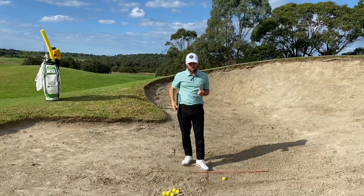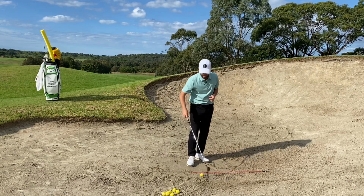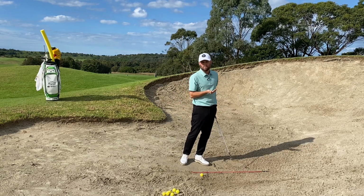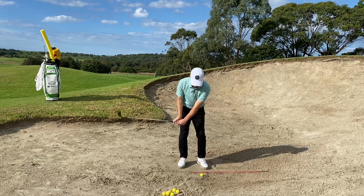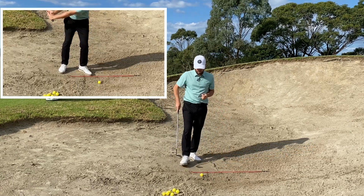So essentially, we want to land the bottom of the club down there in the sand, and that's going to help the club jump back up out of the sand, elevate the sand and push that ball forward. If I go in there with the leading edge and my handle forward like so, the club is just going to get stuck into the ground.